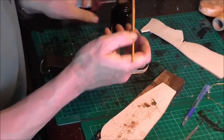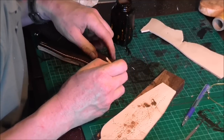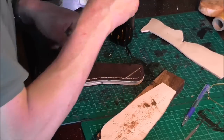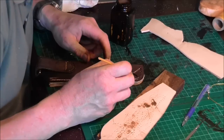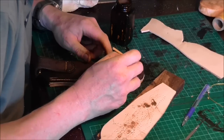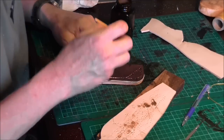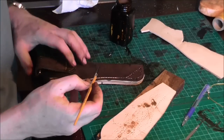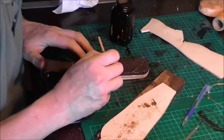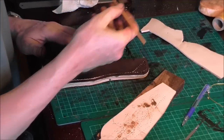So it's got a very, very fine brush. Just a matter of going in there, painting that line in, and waiting a little while for that bit of dye to dry a bit, and then you can stitch it.